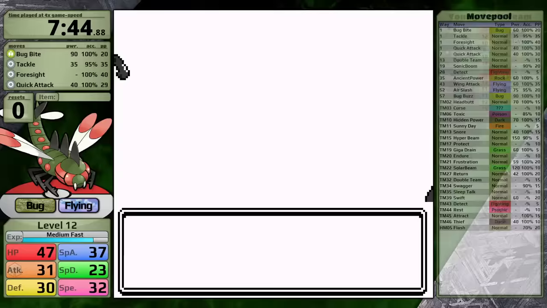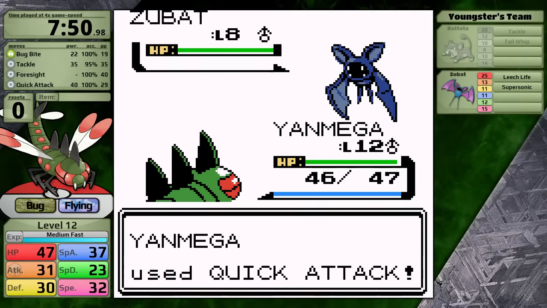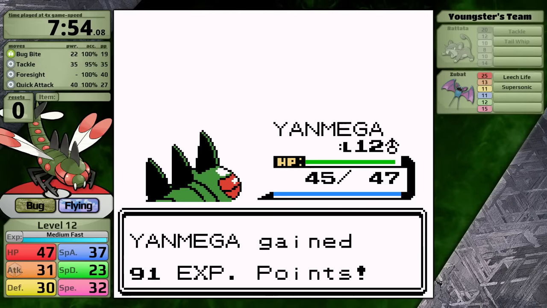So in Generation 1, the bug type is super effective against the poison type, and the poison type is super effective against the bug type, which is an interaction that has been subsequently removed. I actually really like it.